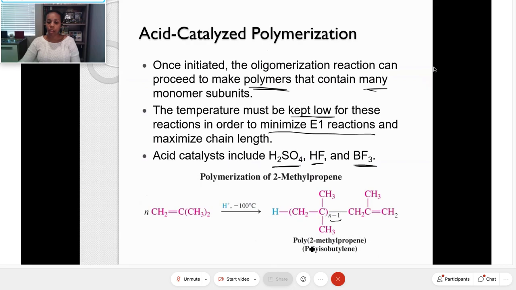But that will allow us to elongate this. So n-1, we're elongating this chain. Keep going, keep going, keep going. We have a bunch of these repeating units here. And then in the end, we stop the reaction and we end up with an alkene, one of those alkenes that we talked about initially. Note that this is a mistake in the book. They didn't have that 2 there. So if you're looking at the book, it should have a 2. But that's our first reaction, the acid-catalyzed polymerization. We use acid, start the reaction, and we keep going.